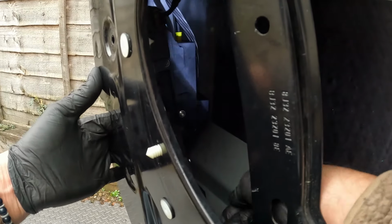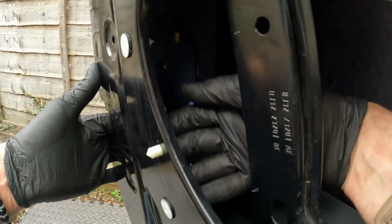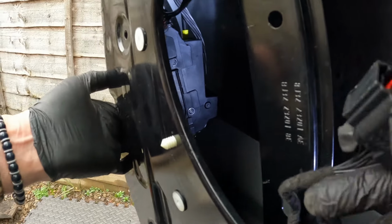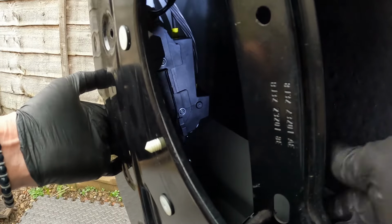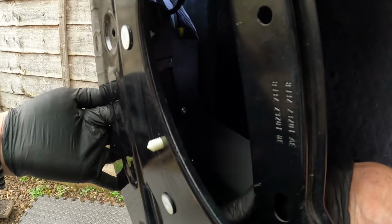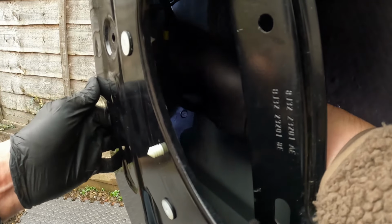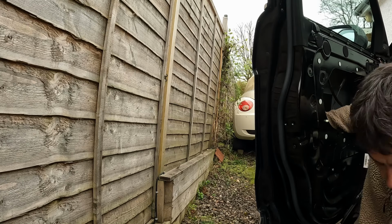Large one at the bottom. All right, we're done. Okay, make sure these haven't popped out at the back there. That's it.